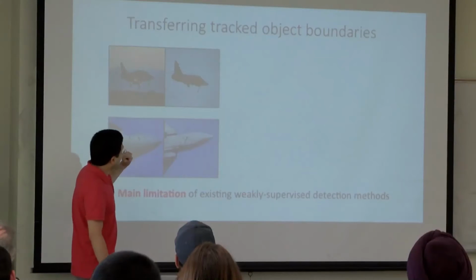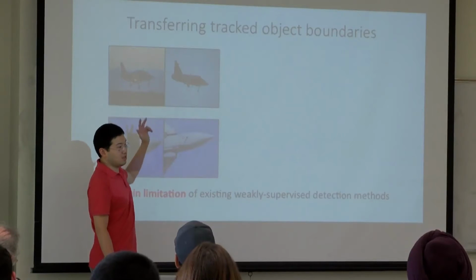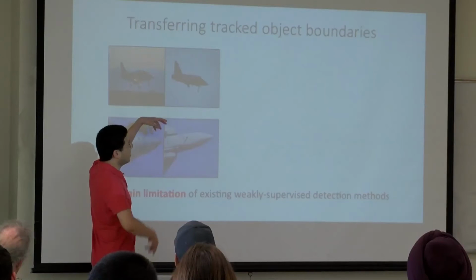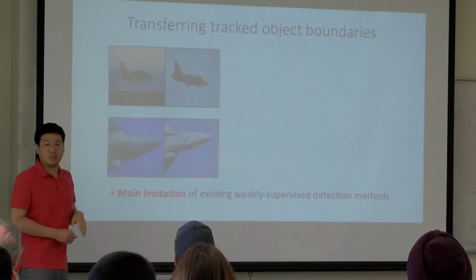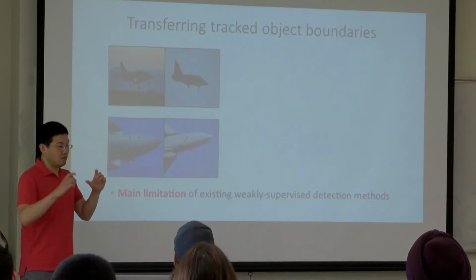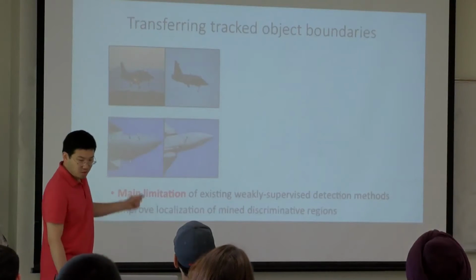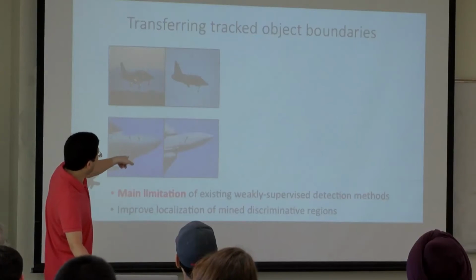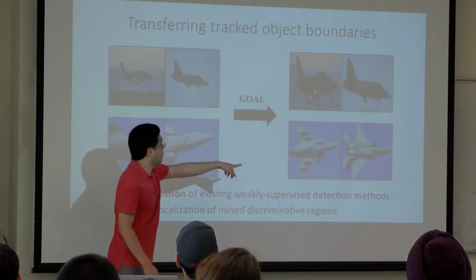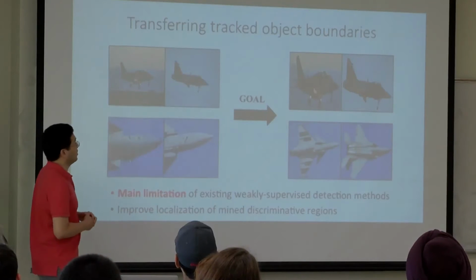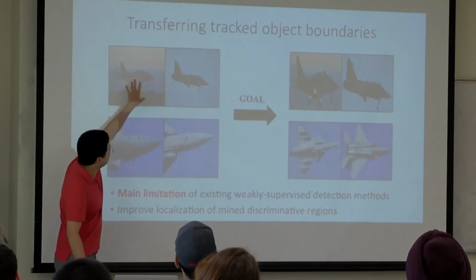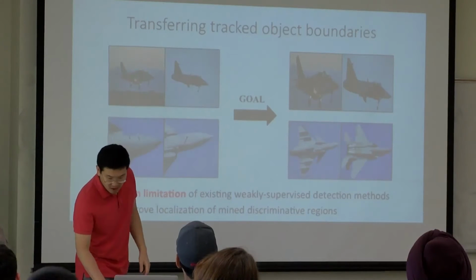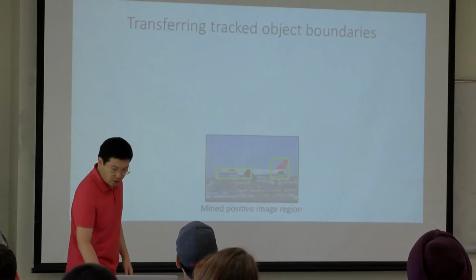So they proceed to train detectors using these kinds of regions. And if you do that, you're just going to end up detecting just parts, or including the surrounding context, which is something that you don't want. You want to have a tight box around the object. So the goal in this work is to improve the localization of these regions to look more like those that tightly fit the full object. So in the first case, we removed the surrounding context, and here we've expanded the box to include the full object.